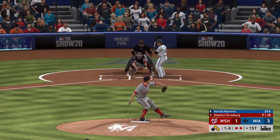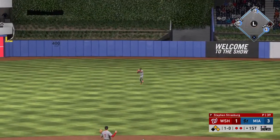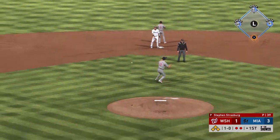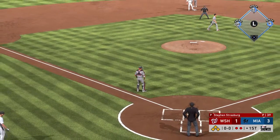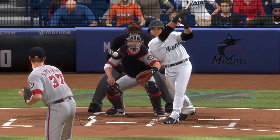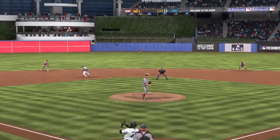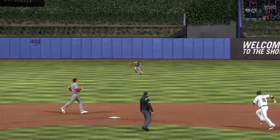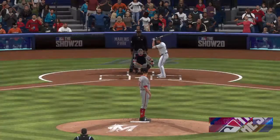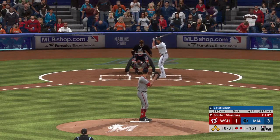The 1-0. Line drive, and that's a base hit into center field. And they'll put the brakes on that runner at third, and that means the bases are loaded now with 2 away. You don't think being a starting pitcher in this league will test your resolve? He's already given up more runs in the first inning in this one than he did his entire last start. That's the kind of roller coaster ride that will make you a little crazy, but that's kind of how baseball works sometimes.